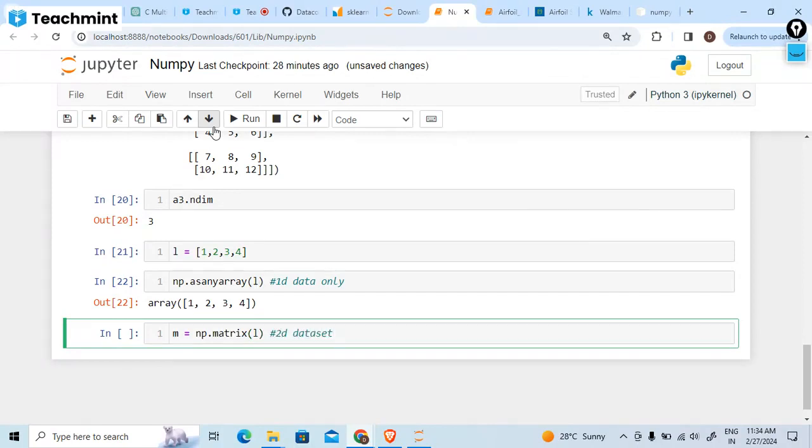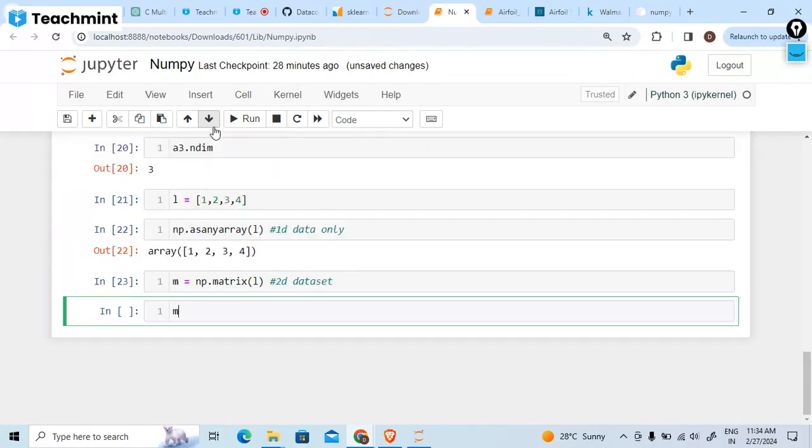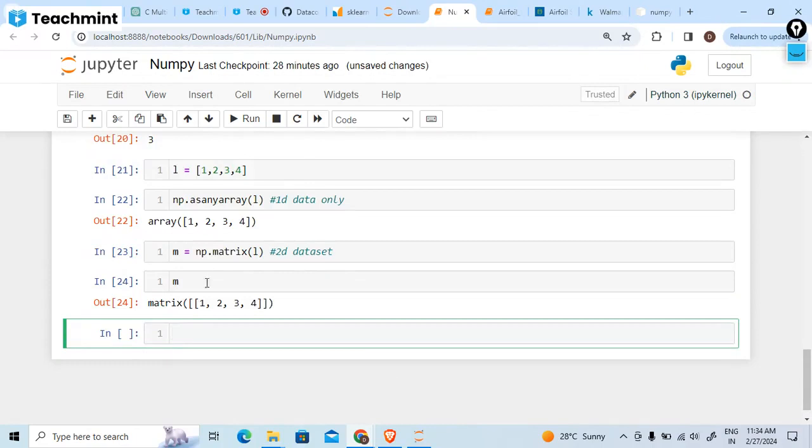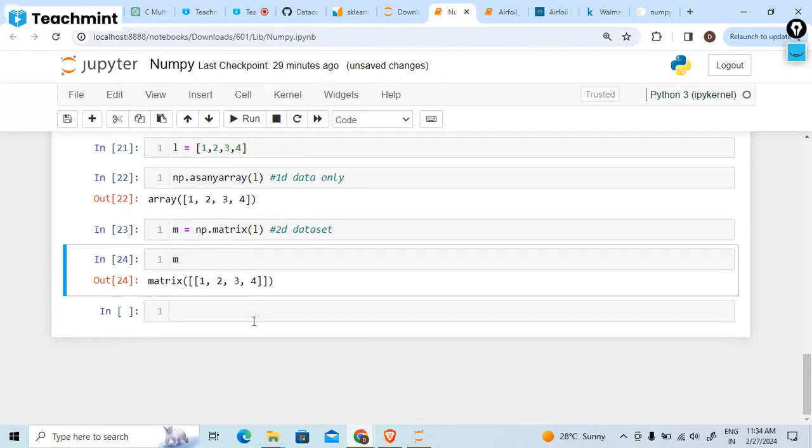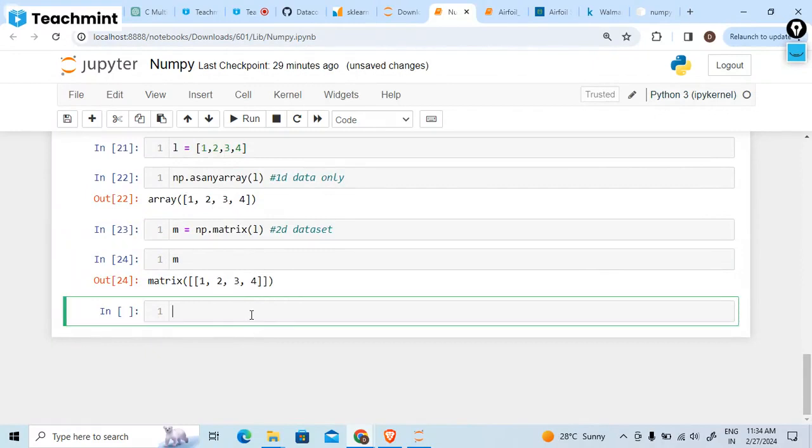Okay, now after this let me execute this. Now let me check M. Now look at here, it is having two brackets, two square brackets, because matrix needs two matrices. That's why it is in the 2D format.